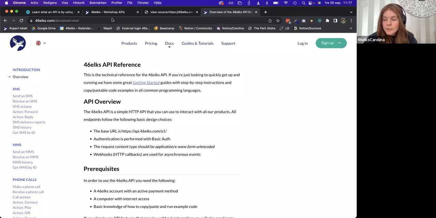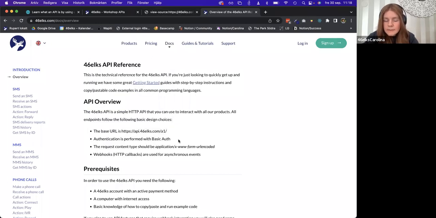And in here, we're going to find the base URL of our API. So 46elks, we have an API, and to our API, this is the base URL. So this is the base home address of 46elks API out on the internet. We're going to copy that, and I can send that in the chat as well.